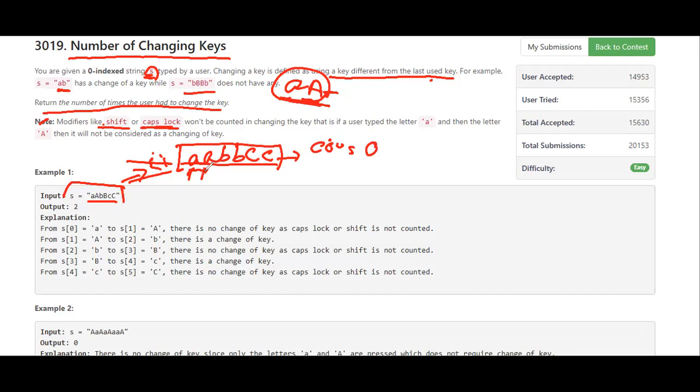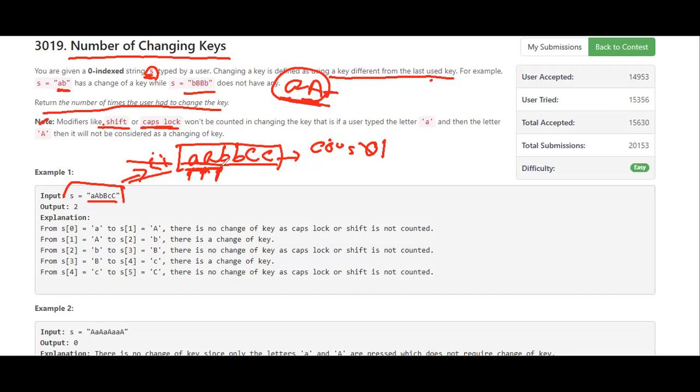Again, we compare A with the previous A, and we don't have any change of key. When we move to B, we compare B with A, and we have a different key. A is different, B is different. So we have one changing of key till here.